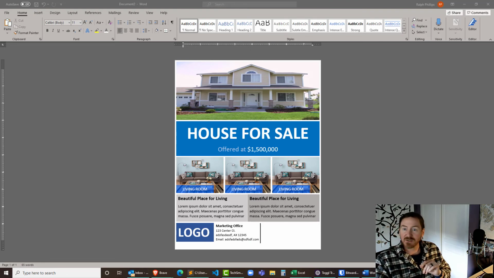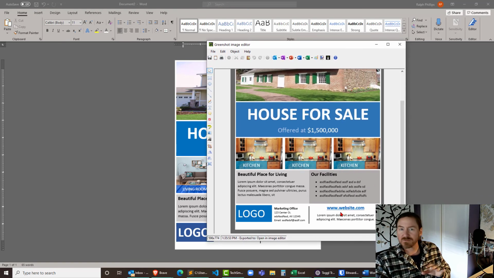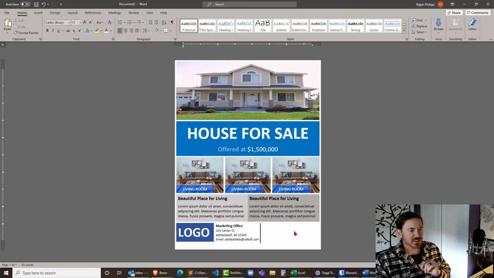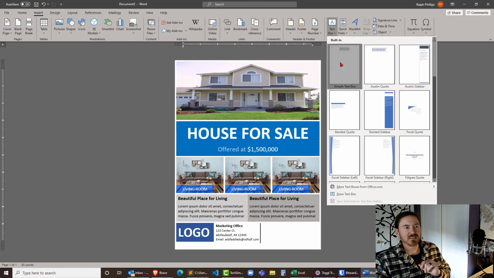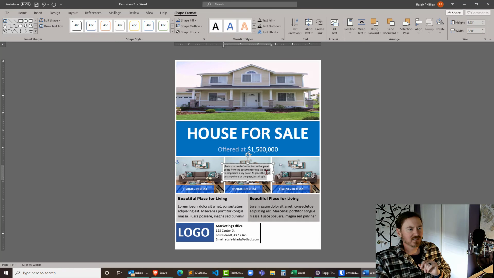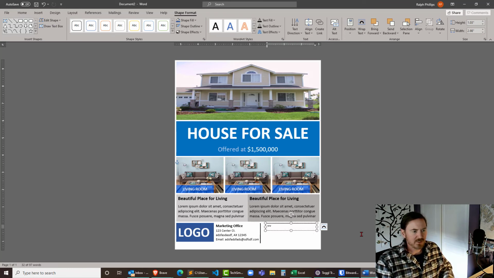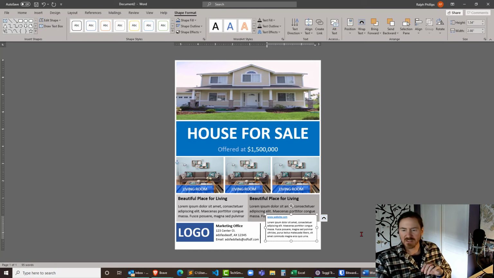And next, really last, is just this little chunk of text right down here with a fake website. So, let's just go ahead and insert text box, simple text box. Pop that down there. Select the text inside. www.website.com. Enter, equals lorem, one paragraph with 3 sentences each, closing parentheses. Enter, backspace. That still ends up being more text than I want, so I'm going to delete a lot of that.